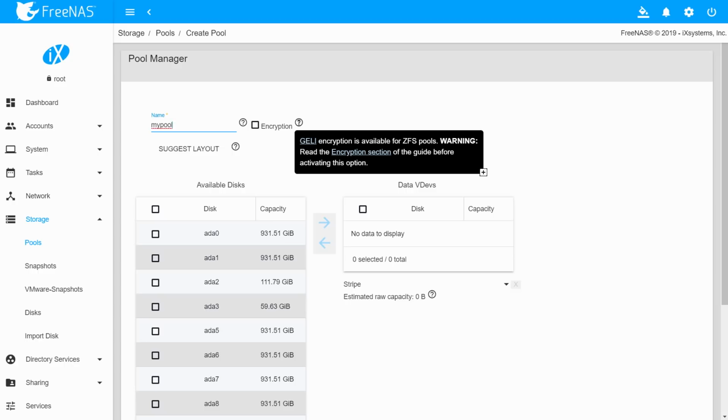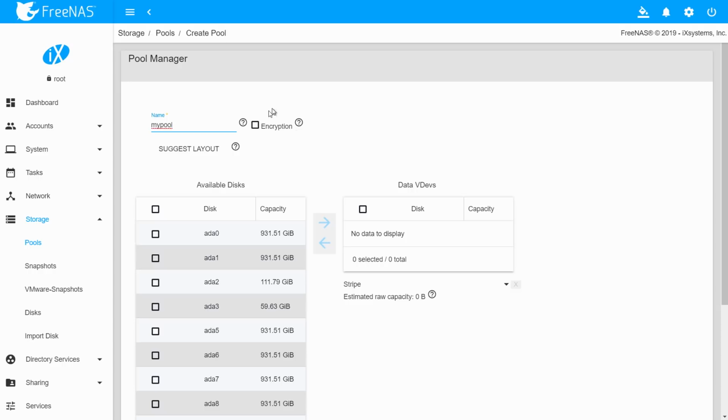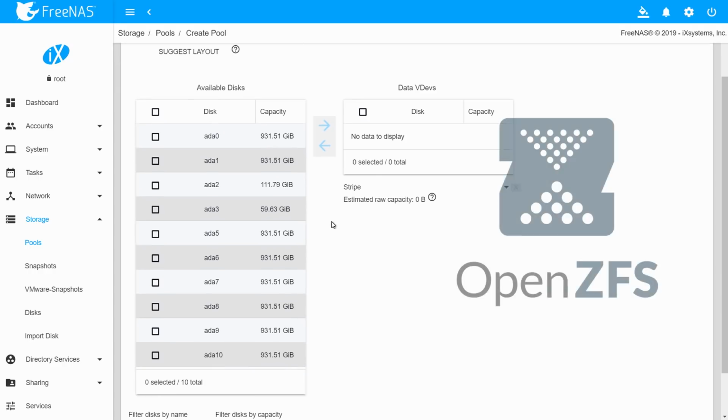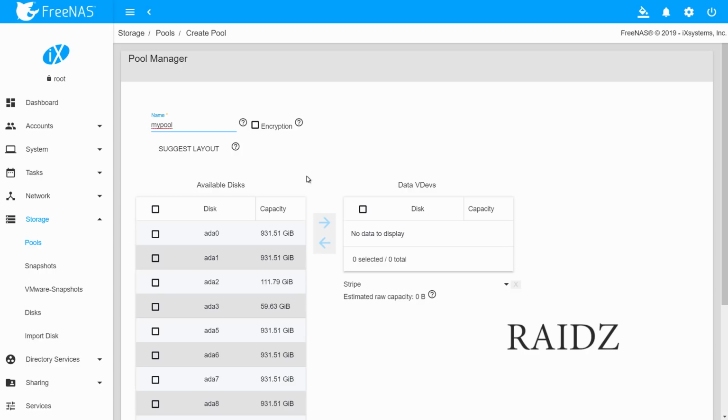Encryption can be used to protect sensitive data when removing a disk from your system. Encryption must be managed very carefully, as you can potentially lose all access to your data if you forget the passphrase or lose the encryption keys. FreeNAS uses the open source version of ZFS called OpenZFS, which provides its own redundancy implementation known as RAIDZ. ZFS also offers simpler disk configuration, like mirrors or stripe. ZFS is known for its unprecedented flexibility and uncompromising data integrity.